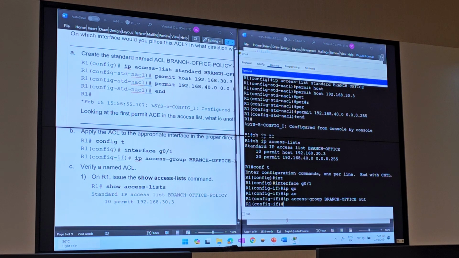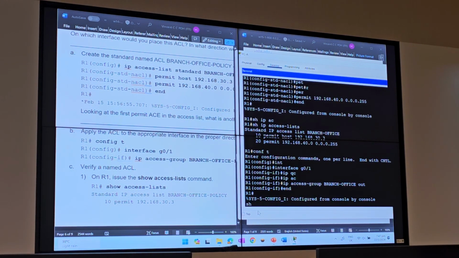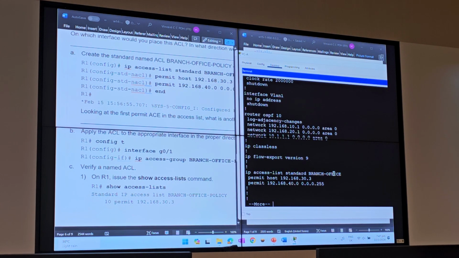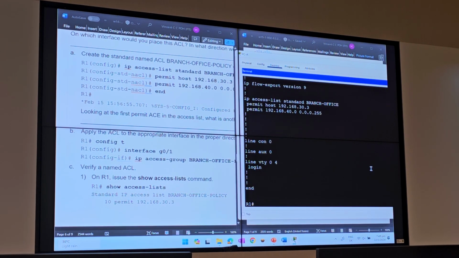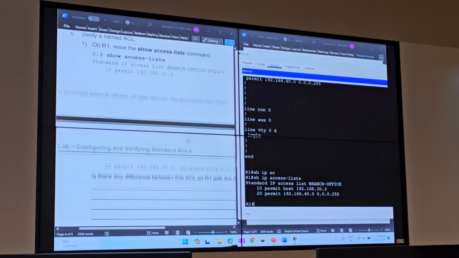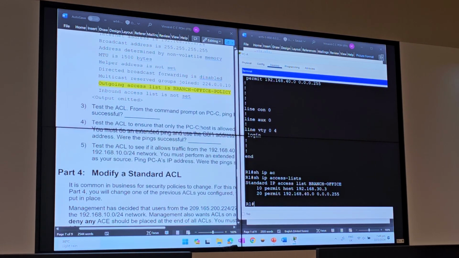Okay, out. Okay, that's it. Show run. You can see your access list, branch office out. This is my access list. Okay, show ip access-list. There we are.